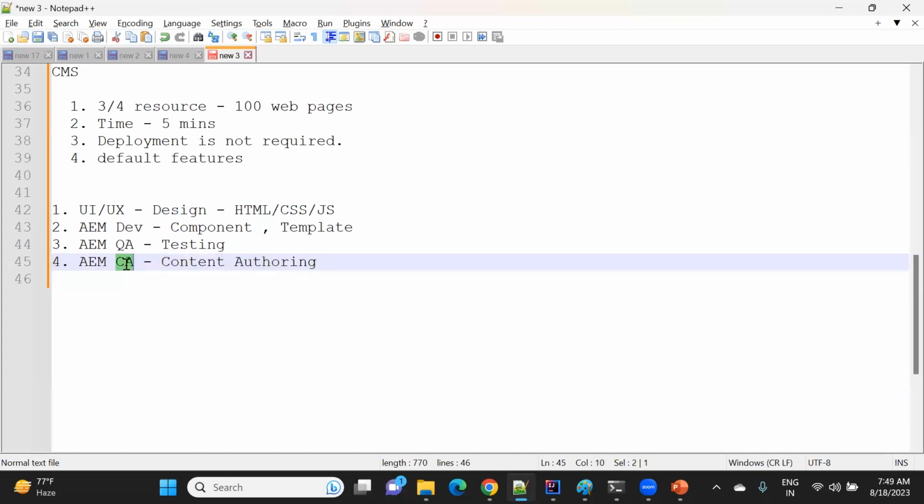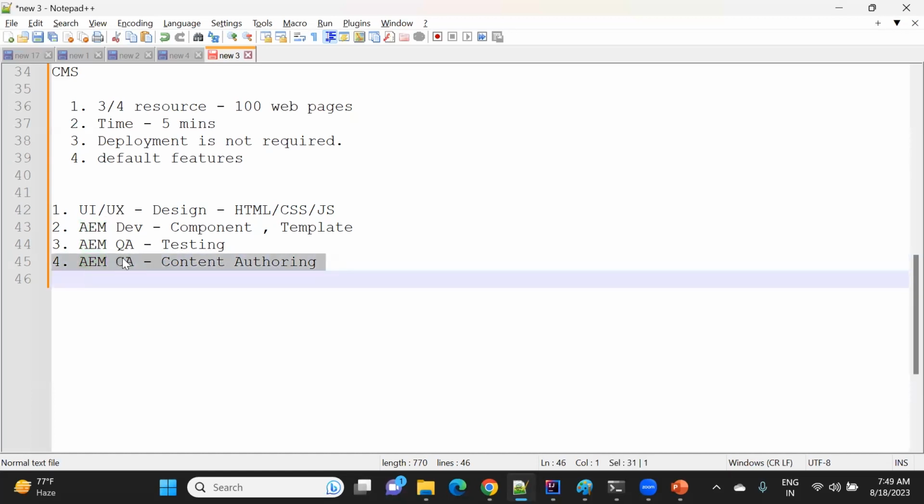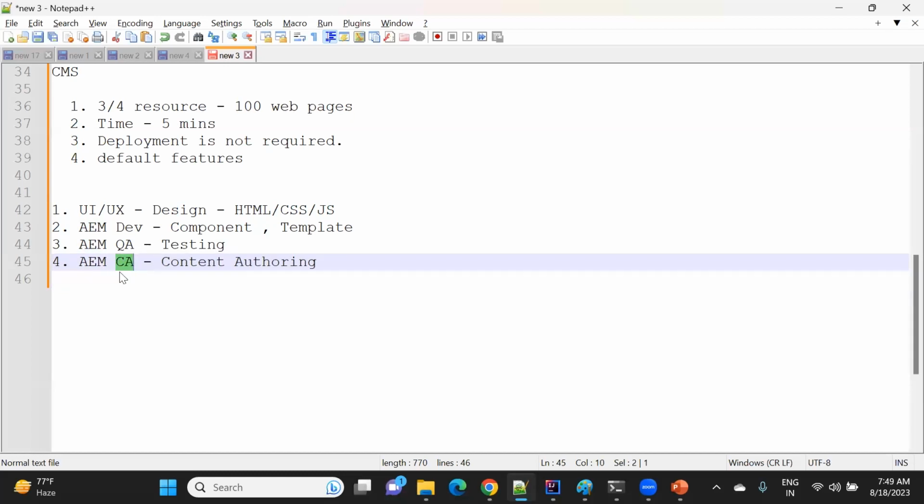They will create the content, meaning creating the website, creating web pages, uploading assets into the AEM server, adding content, modifying content and removing web pages. All these operations they can make in the AEM server. CA means content authoring.